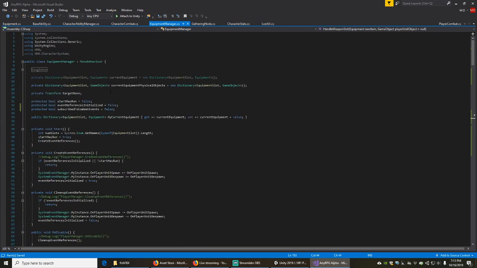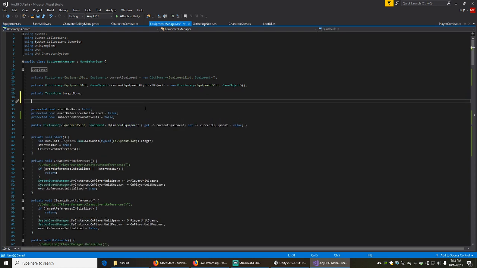So for that, I guess what we can do is make a game object to track that. So we need a private game object called, I don't know, spawnable object, holdable object, ability object, yeah, ability object.